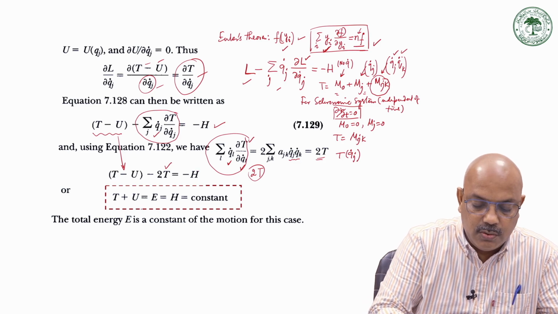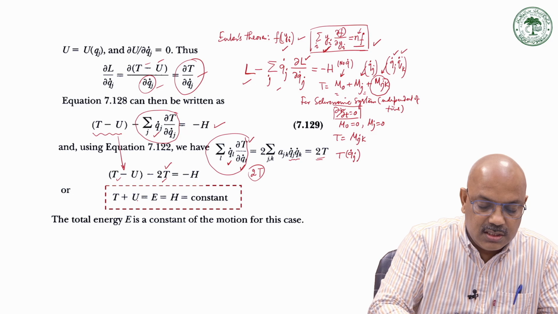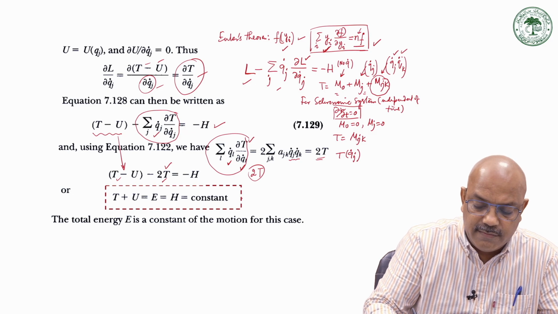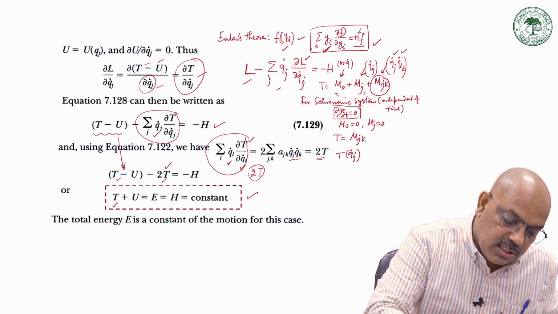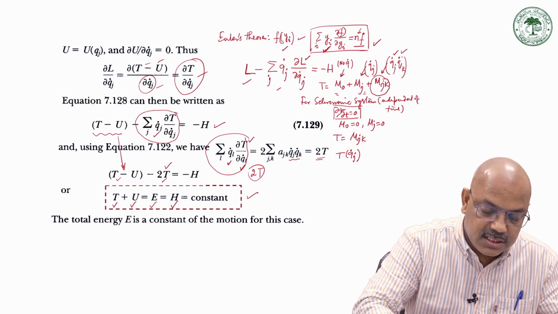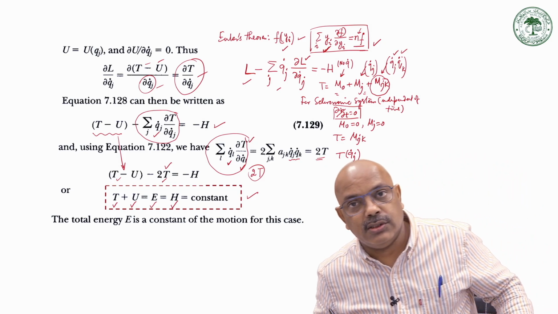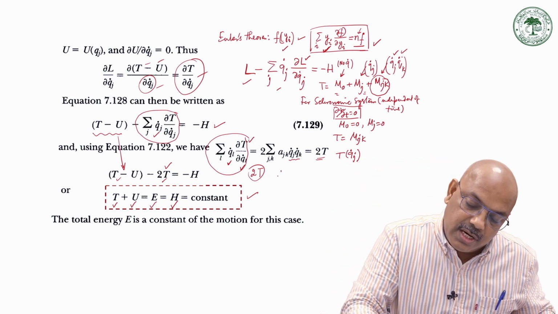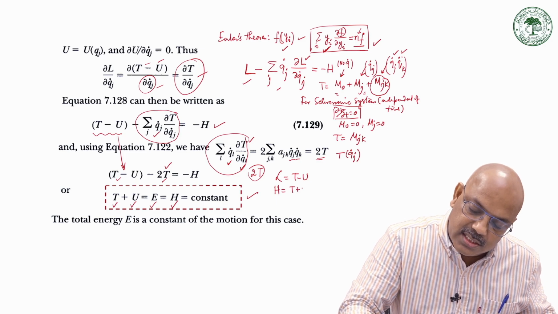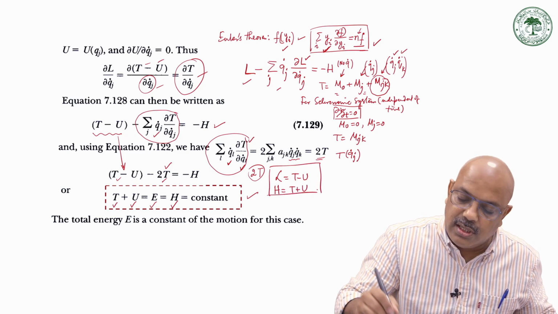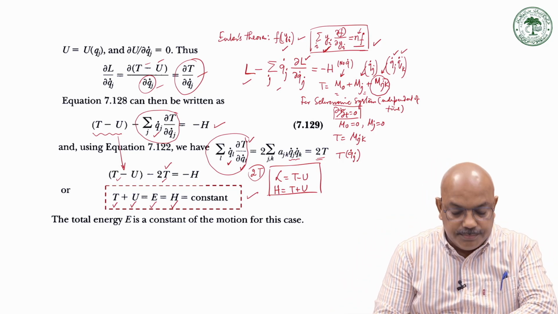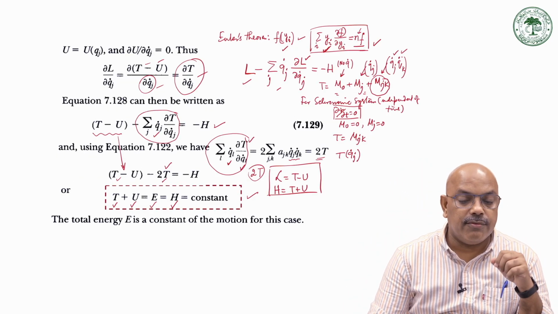So this is T plus U, because 2T minus T is T, and if you take the common negative, what you're going to have is kinetic energy plus the potential energy, which we define as H. This is going to be a constant, which is the total energy of the system. So you see one difference here: my Lagrangian was T minus U, and this quantity H which we are defining is T plus U. This is going to be another definition, and that is known as the Hamiltonian of the system. Okay, so this is what we have for the total energy.